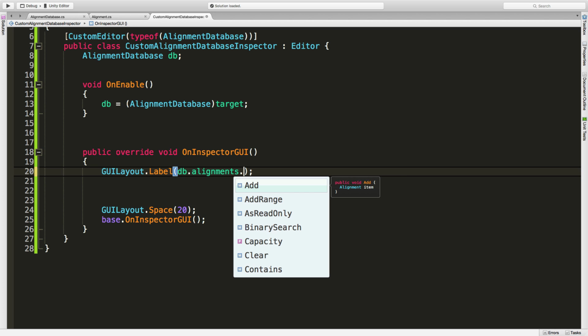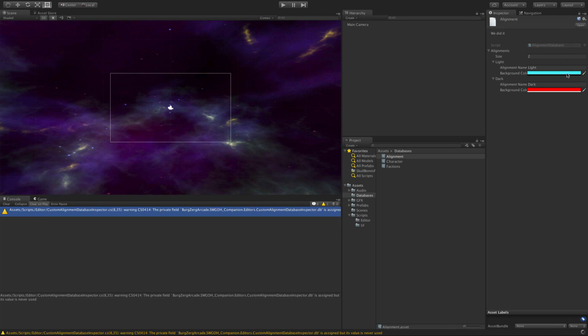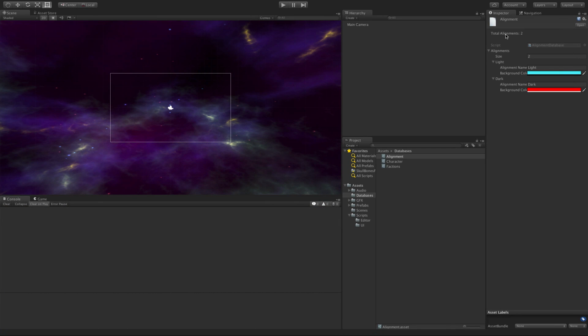Alignments dot count. And let's actually add a string in front of this too, just so we know what this number means. Total alignments. We'll save that off. We'll jump right back in. And when it updates, great. We're going ahead and grab the alignments. If we did go ahead and add another one here, we see that it updates automatically.